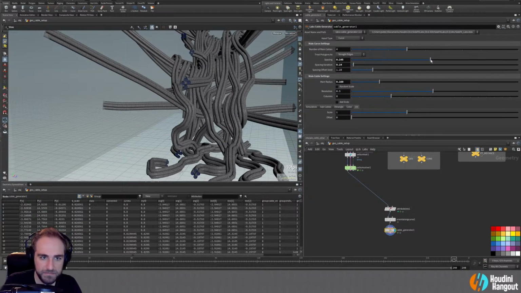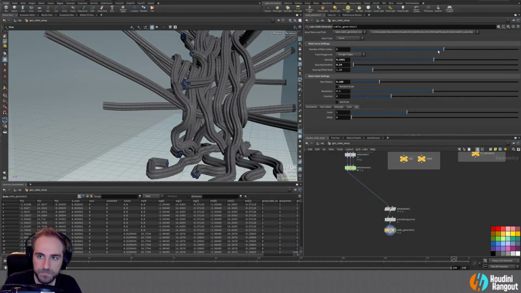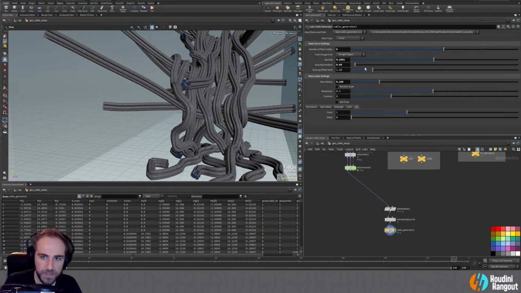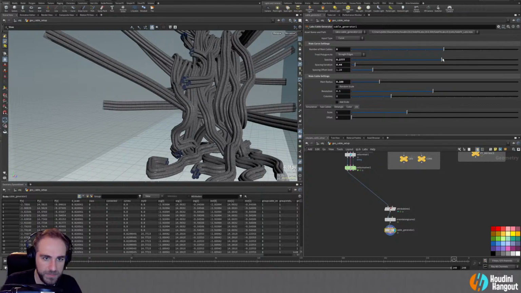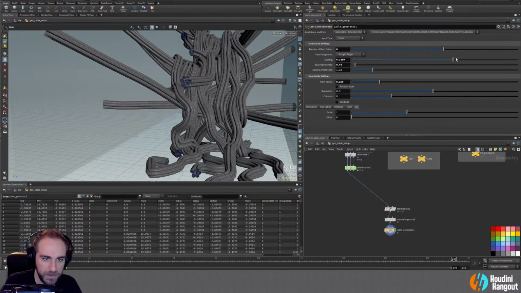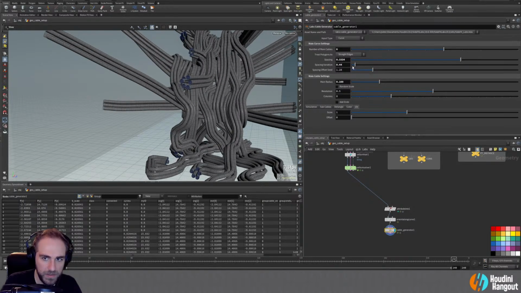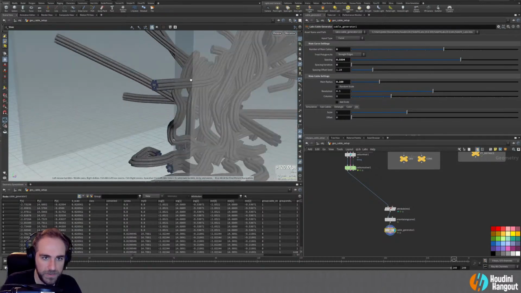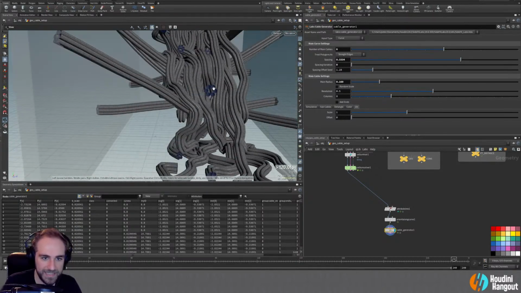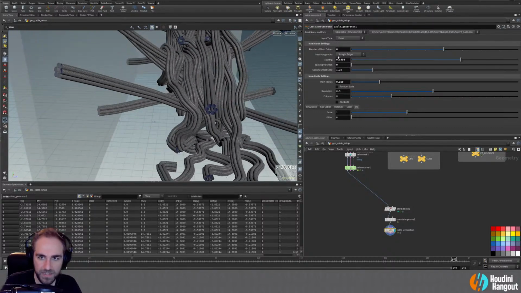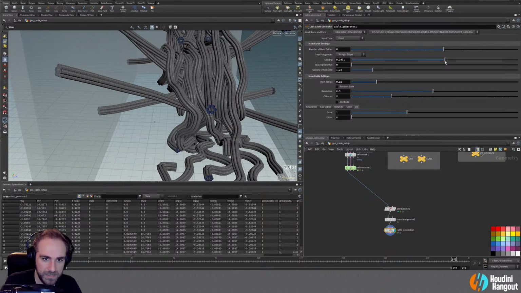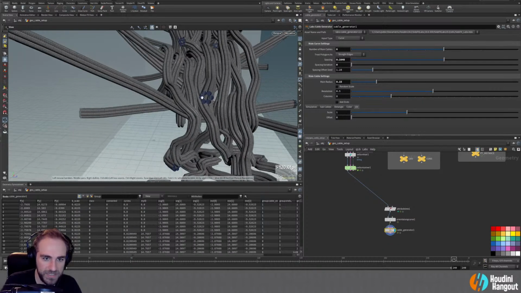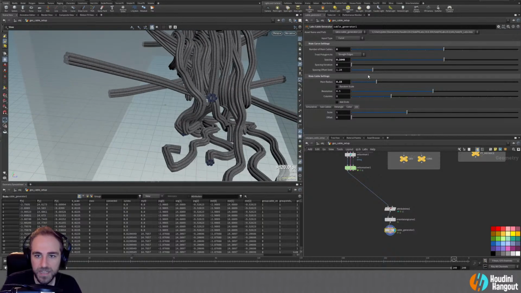We don't want it to be so crazy. That's the problem. Guess we just got too many variables here to play with. Turn that down a little. There we go. Oh, I like that now. It's like a hexagon bundle. That's kind of fun. Let's turn the radius down a little bit on that. Maybe pull the spacing back a little. Oh, I like what that's doing. That's doing like a bundle of, yeah, fun.